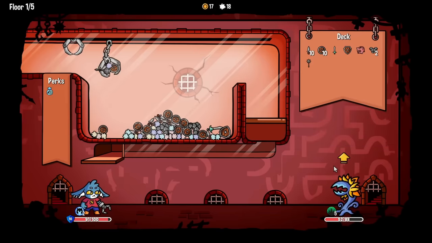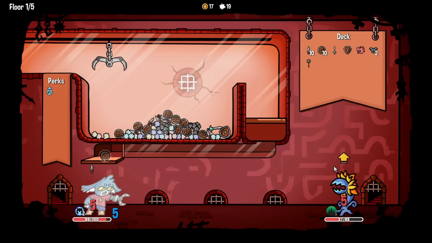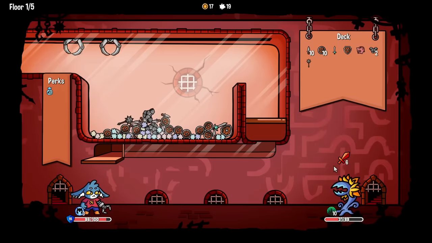Oh no, this could be bad. Okay, I do start with 10 though. Oh, it's gonna hit twice. That's 20 damage. Ow. Let's see if I can grab this. Another chest plate. Okay, so we have 3. Good, good. Another Morning Star. We'll start with 15. Let's get another one.